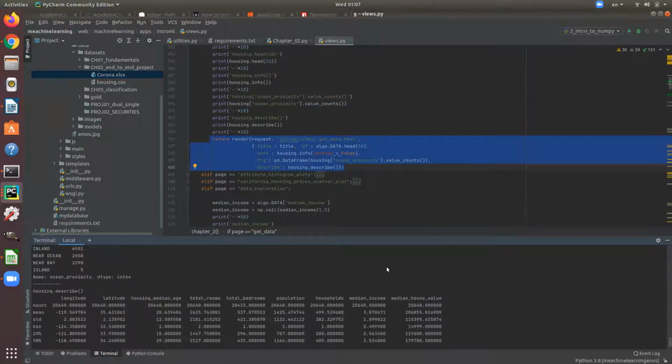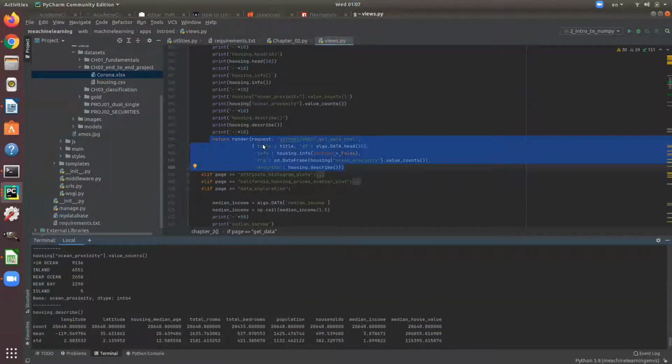You have more experience. Even if you don't know, you look in Google and you learn and add stuff. The most important thing for now is to know this one. It's important that in a data frame you have a function called value counts, and for a categorical variable, you can count how many cases you have, how many districts you have in each one of them. Almost half of them is one H ocean.